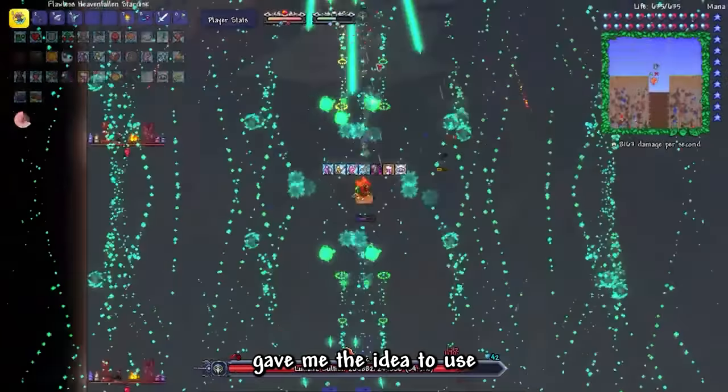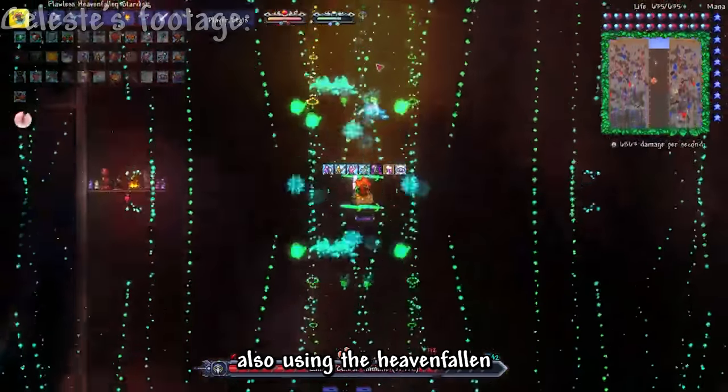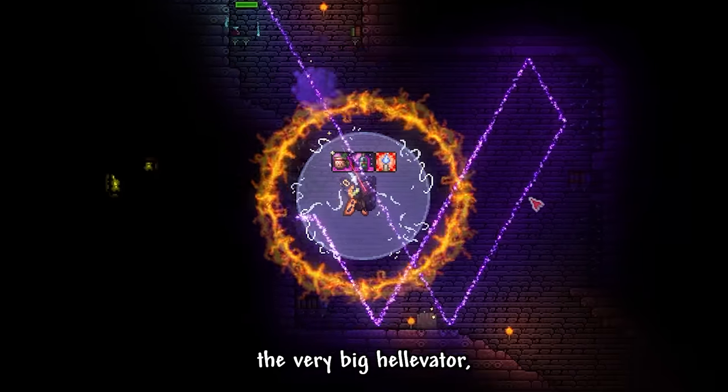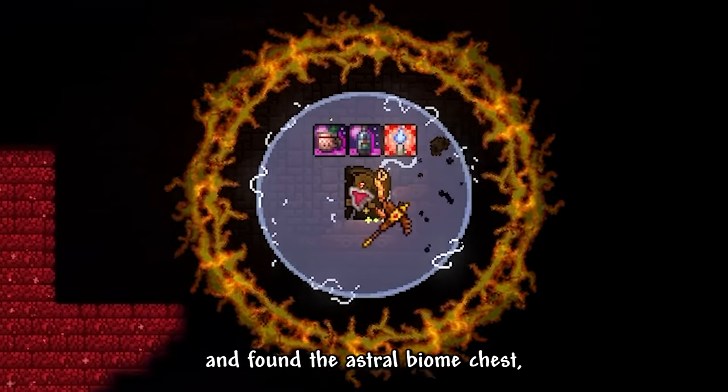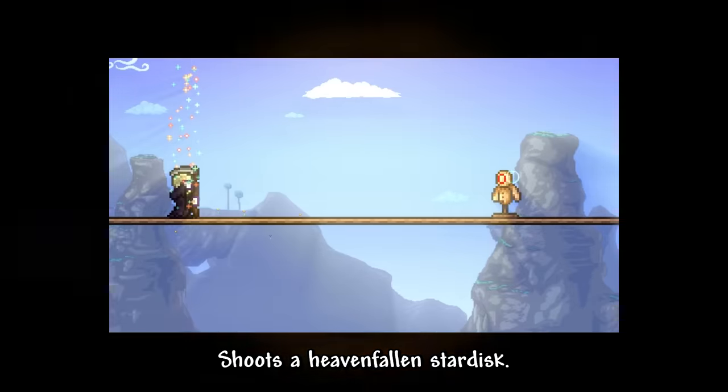One of the people that were giving me tips, Celeste, gave me the idea to use a very gigantic elevator to kill the cultist. Also using the Heavenfall Star Disc, a rogue weapon. So before building the very big elevator, I went to a dungeon and found the Astral Bomb chest, which gave me the Heavenfall Star Disc, which shoots a Heavenfallen Star Disc.